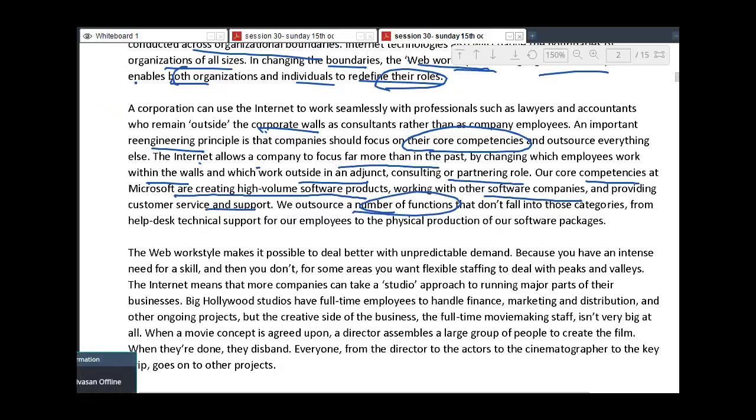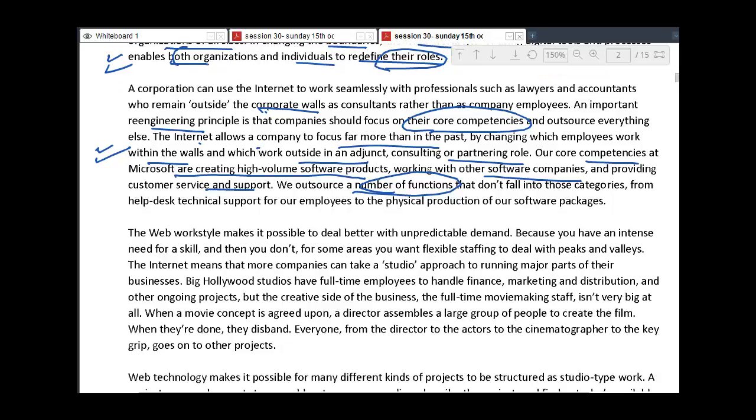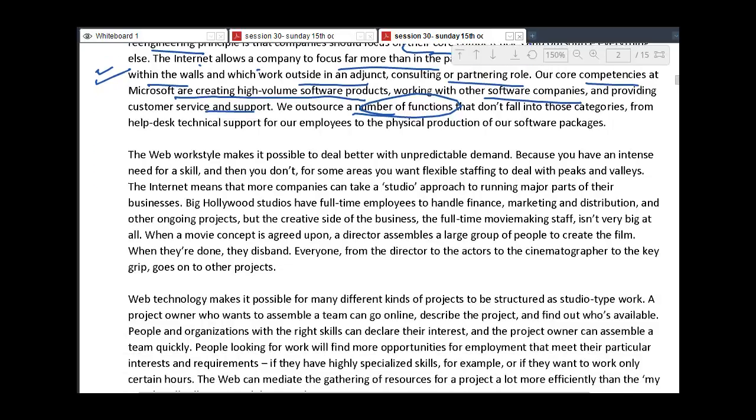Okay, so the first paragraph is about the digital thing, and the second paragraph is about outsourcing. We don't know more yet. I'm just reading the passage now. Don't come to all those inferences in between. Read along with me and try to gather what I'm saying, people. Adjunct means basically secondary to, not primary.